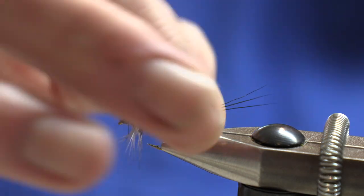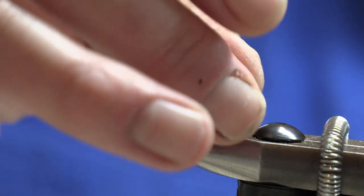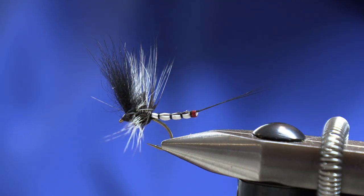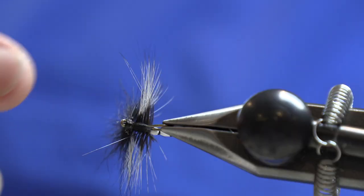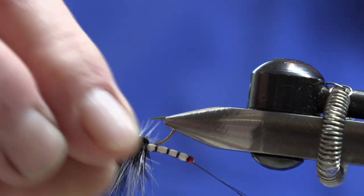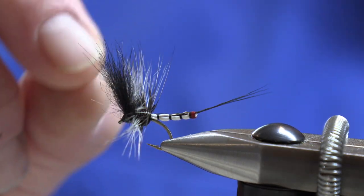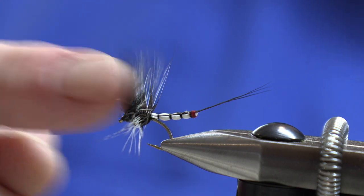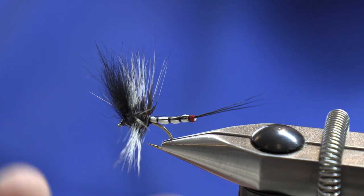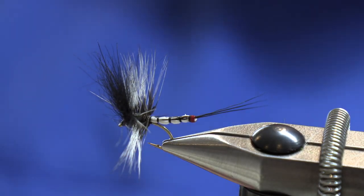I get the name from the fact that I've used deer belly hair here in the abdomen. Also on the fly we've got moose mane fibres for the tail. We've got a red holographic butt. The thread for tying the fly is an 8-aught uni black. Underneath the fly we've got a thin strip of black foam which is used to split the wing. The wings are badger cock hackle and towards the front we have some black arctic fox, tied in as a header. This fly will primarily be fished late afternoon, evening and well into the dark. The fly itself is tied onto a Kamasan hook in a size 12. So without further ado we'll get on to tying the fly.